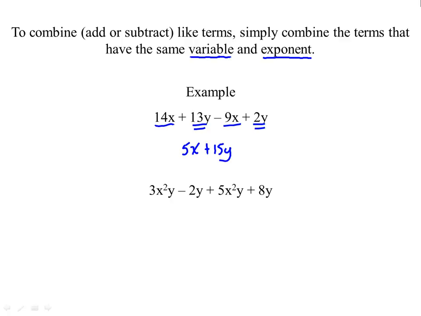And again, all you're doing is looking for variables and exponents that are exactly the same. And all you're going to have to do is put the big numbers up front together. So in this particular problem, we have 2 groups. We have the xy squares. How many total xy squares do you have? And then you have just the y's. So we have a negative 2y and we have a positive 8y. So how many total y's do we have? 6. Very good.